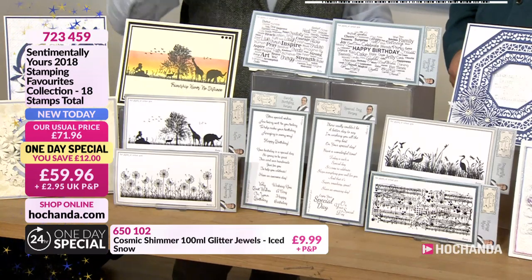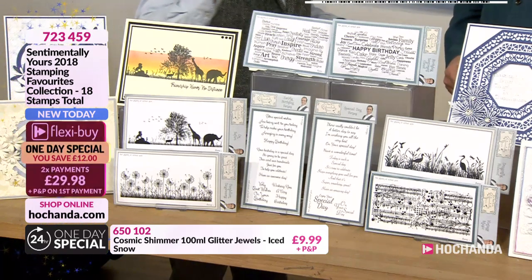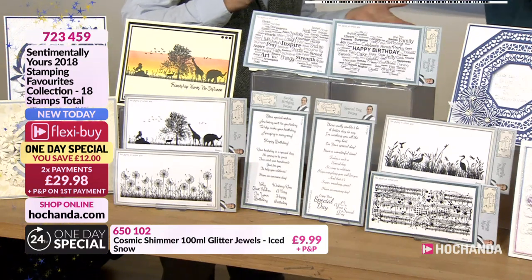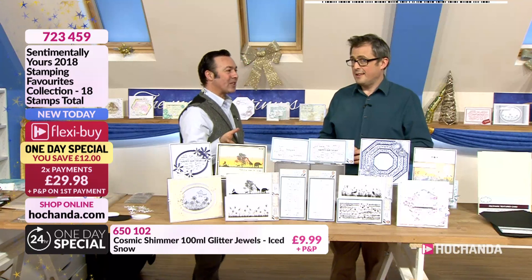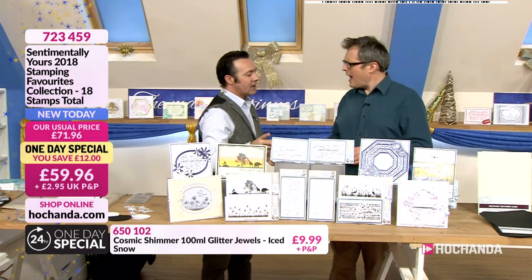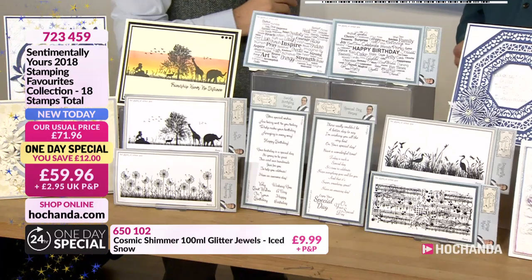The ones that I use all the time. And two brand new stamps. So I thought I'll bring you the two brand new ones as well. The last two of the year. I did say that when I was here last time. You did, yeah. And I had already got these designed and I was saving them for next year, but I wanted to finish the year on something new. So what you've got here is my essential bundle, the ones that I've been using all the time throughout the year.